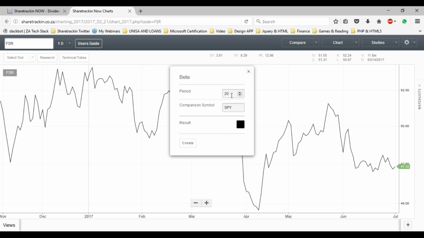It asks you over what period. You can leave it over a 20-day period. Remember, that's 20 trading days. There's 5 trading days in a week, Monday to Friday, and you basically want to compare it obviously to the financial sector. Now, if you don't know what the financial sector is, the code of the financial sector, obviously you're going to need to get the index code.